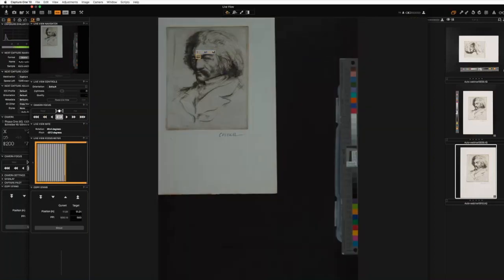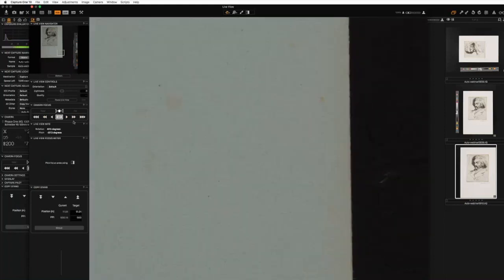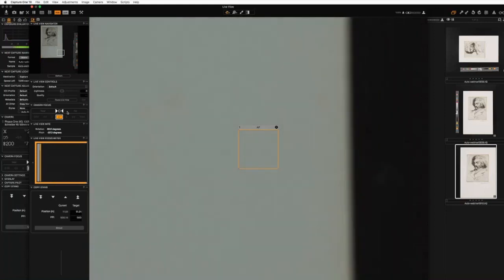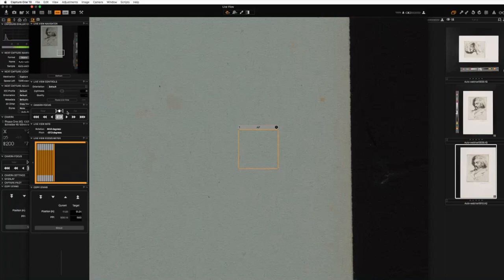Just because I'm a betting man and I like to run risks, let's also demonstrate autofocusing on pure white paper as opposed to something that has bite, contrast, or an obvious target. There's not much there for the autofocus routine to focus on, but because of the nature of the focusing mechanism that we're using and because of the algorithm Phase One has developed for this specific application, it's still able to attain focus here. Clearly, best practice would be to focus on an area that has obvious contrast, but as you can see, where that's either not practical or you simply forget to, you'll also be able to achieve focus the vast majority of the time on pure paper white or, as you saw in the previous example, pure black table.